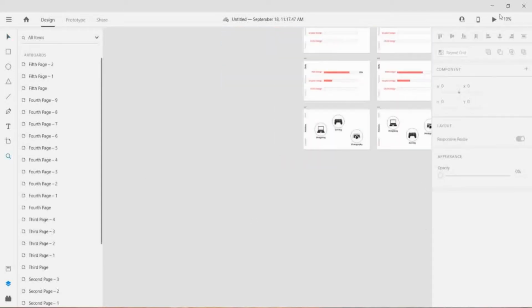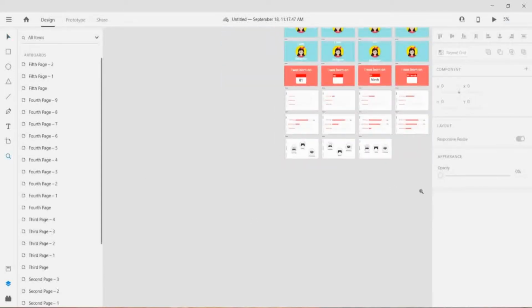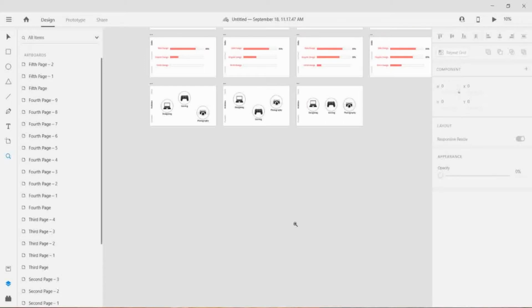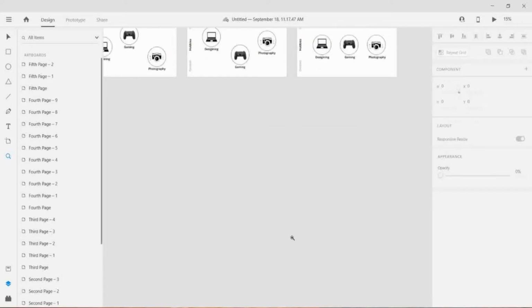Okay, now we will move forward to our sixth page, which will show the contact details of our portfolio.